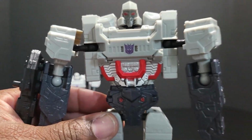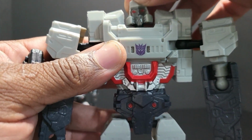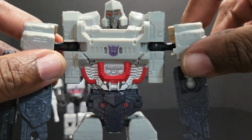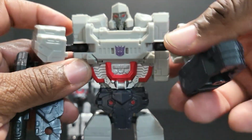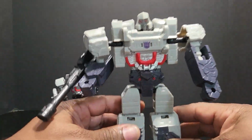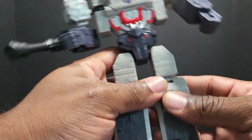Now for articulation, he can turn right and left. He has some up and down for his head. He cannot get a shoulder raise because of his tracks, his shoulders hit up against the back of his track. He does have a full 360 on that. He can do a full bend of the elbow. He has a full waist rotation. That's due to transformation. His legs can do a full bend due to transformation. He has ankle tips also.